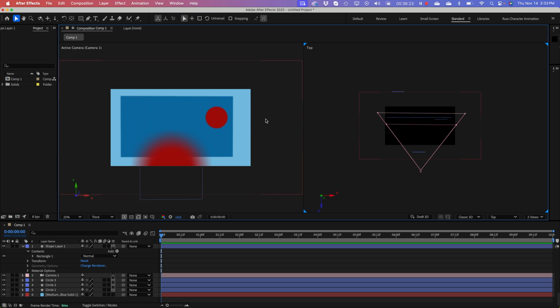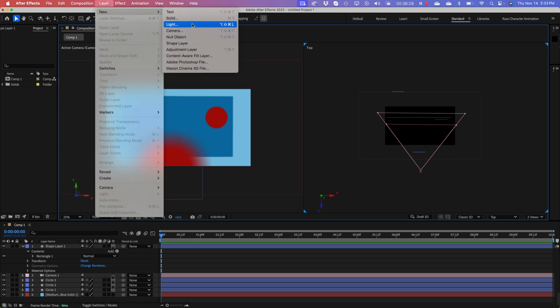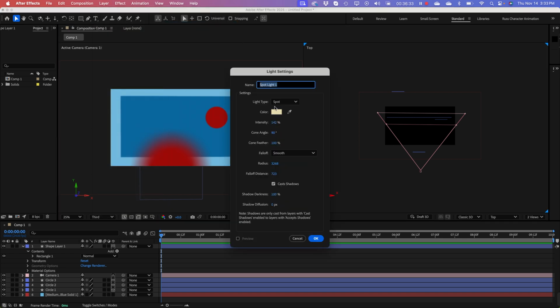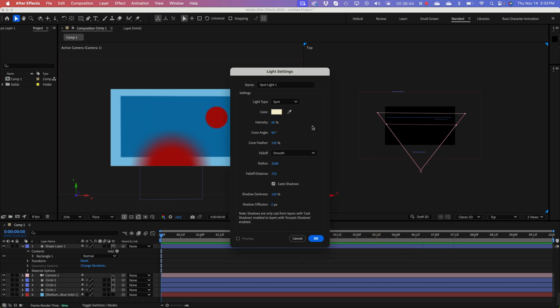And then if I go into my layer panel again, new, there's a light option. By default, the intensity is usually 60%. I think the last time I used it, I cranked it up. And it's usually got a warmer color to it. So there are different light types.